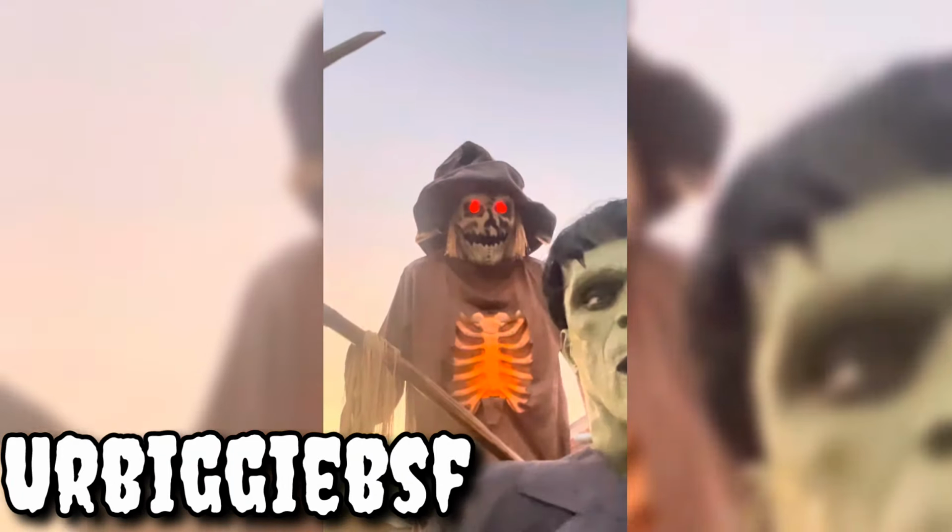And yeah, I love how you use the green light in there on the one side to light up some of those animatronics, and then the red light on the other side by the spiders. That's awesome. Overall, pretty good display. Again, with this one, you've got some awesome animatronics. And for this one, I'm gonna have to give it a solid 9 out of 10. Anyways, great display, and let's check out the next one.